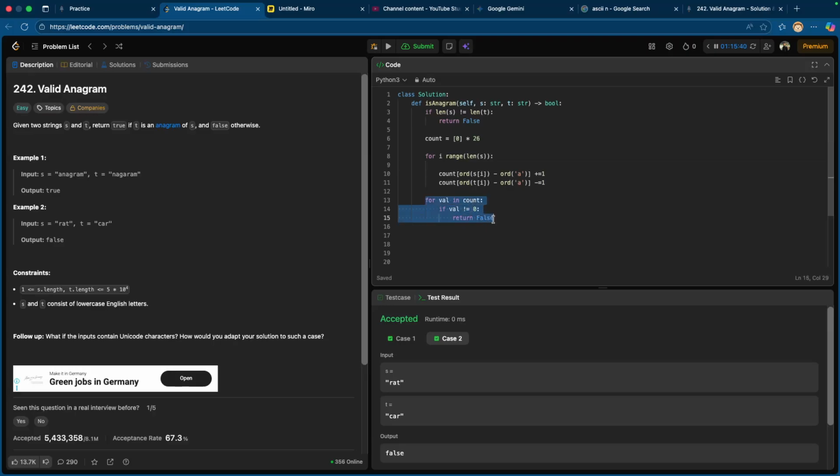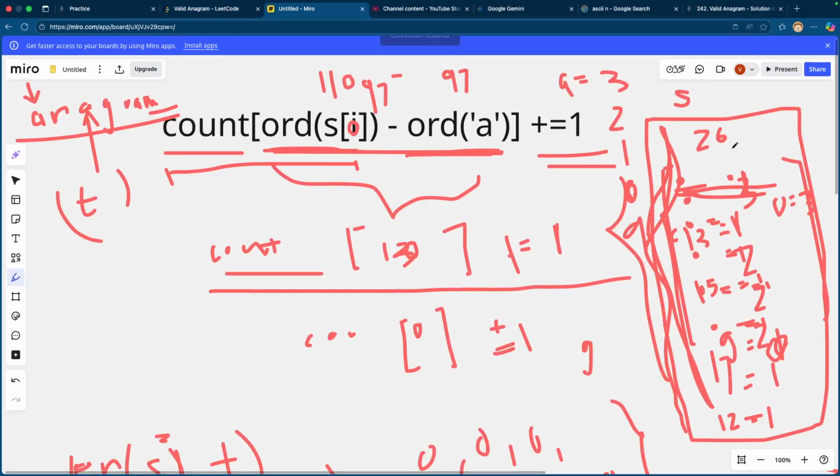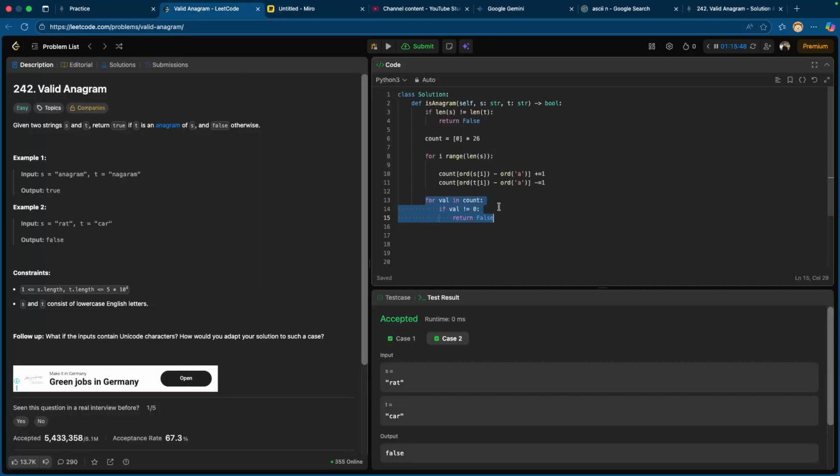For every value in count, if value is not equal to 0, return false, that the string is not equal, or else return true. This thing is gonna make a list, and this thing is gonna delete the list.